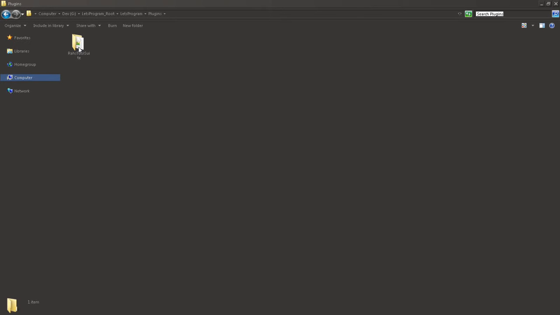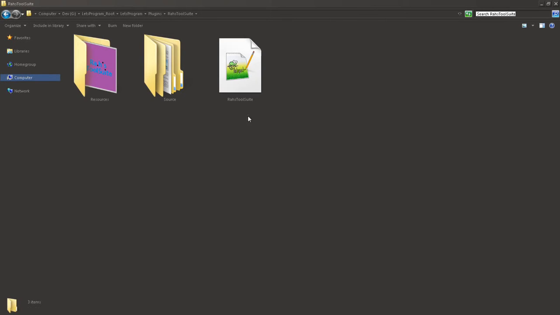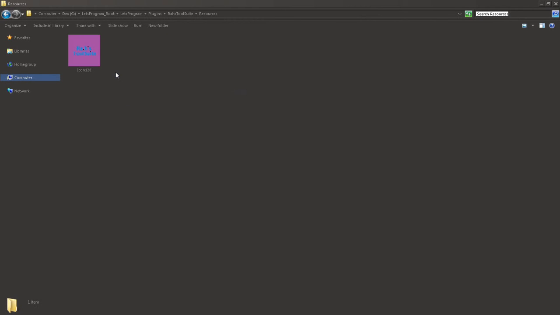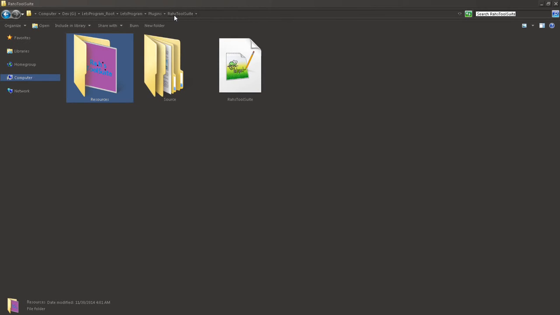So you have your plugin folder name, you have your two folders, a resource folder, a source folder, and a uplugin file. Now, these three things are really simple. Your resources folder has a 128 by 128 icon, which is a PNG file. You can use transparency. In your source folder, we'll get to that in a second, but for now, we're going to create a file of our plugin name, and it's going to be of type .uplugin.